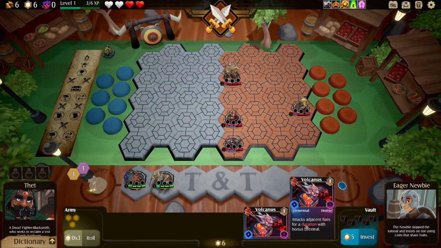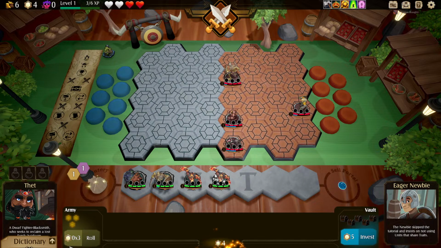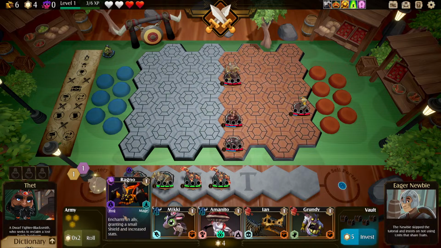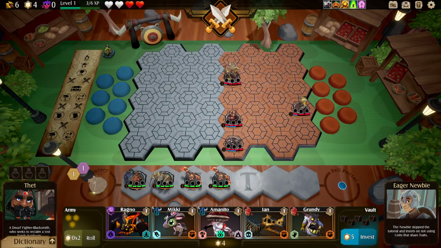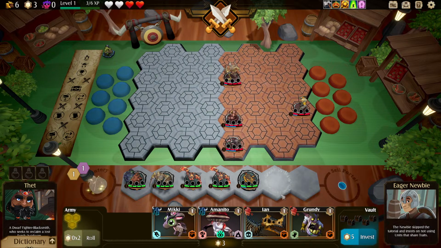Am I gonna run a Volcanus? I really like Volcanus. He's a horror. I might have a Dragon Horror later. I'm gonna go ahead and... There's no reason not to just buy him and roll. Okay. Do I want any of these? Bug... I have free rerolls, so it doesn't hurt me to just take things here.